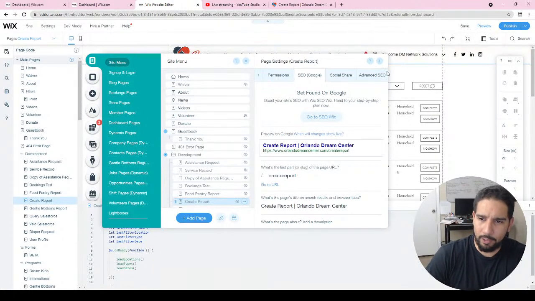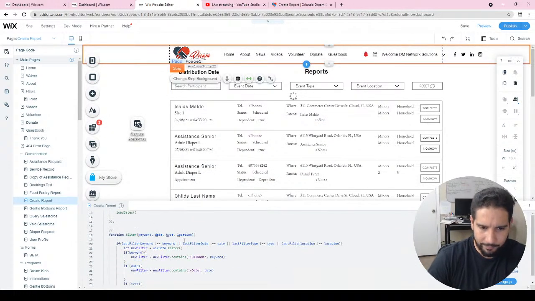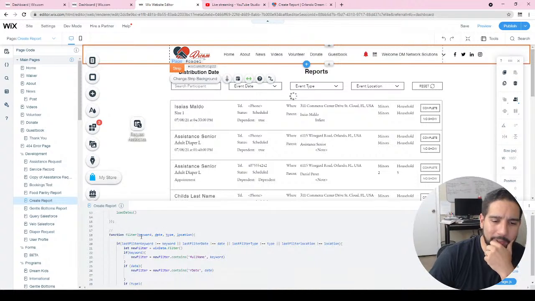All right, so let's take a look at some of the code here. So we're first filtering the keyword, the date, the type, and the location.